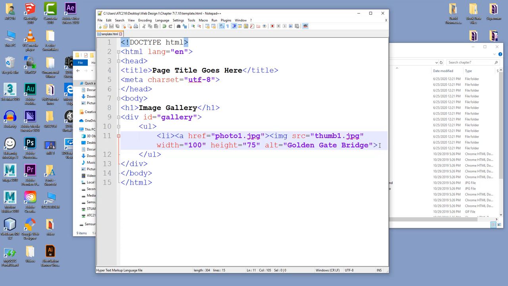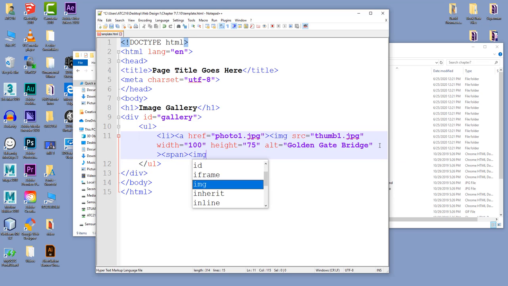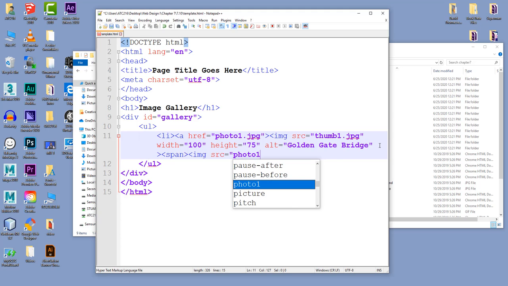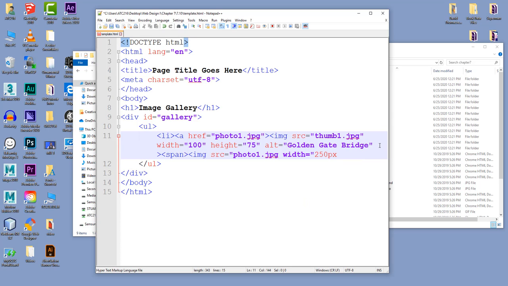We're going to do a span with image src equals photo1.jpg, width equals 250, sorry, just 250. Height equals 150.